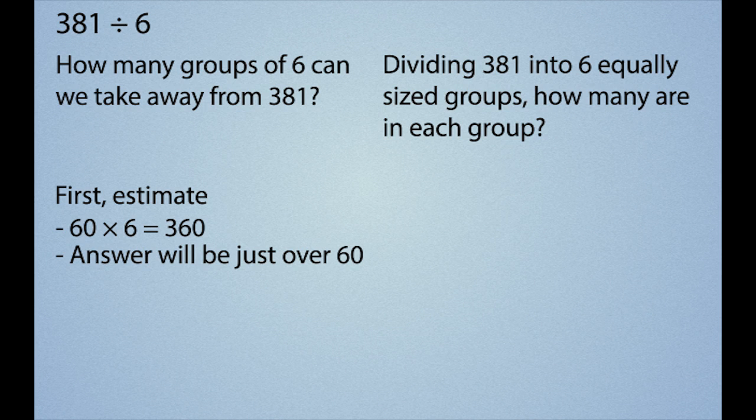Let's take a look at the partial quotient method symbolically and pictorially. I am going to use just simple circles to represent my 6 equal groups, and I am just going to use numbers, symbols, in each of the groups. If you choose, you can do a true pictorial representation by actually drawing the base 10 blocks into each of these bubbles. The age and the skill level of my student would depend on whether or not I use the actual base 10 blocks. If I'm working with grade 7 or 8 students, I will stick with the symbolic, as most of them are able to at least conceptualize what we're doing here by using the bubbles.